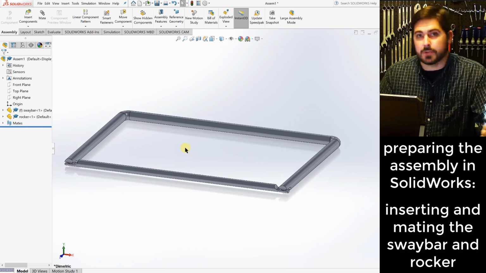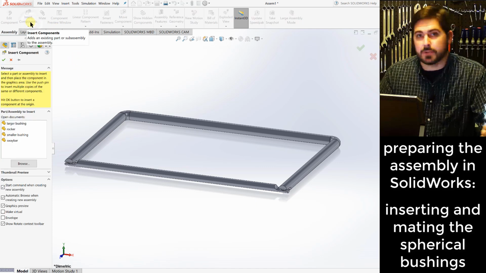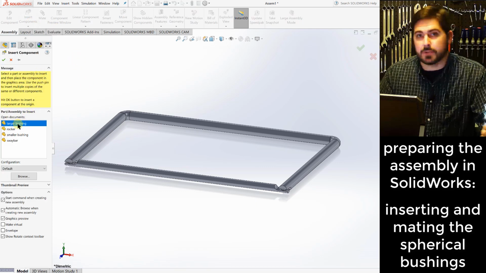Okay. The next thing that we need to do is get our bushings in there, and these bushings need to be located at their proper locations. So let me put in one of these things, insert components, larger bushing.